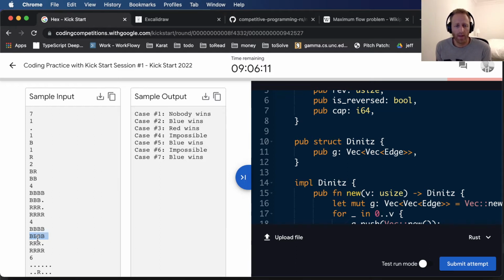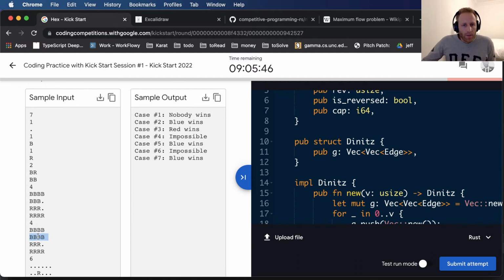There must be a piece of blue's that we can remove such that blue's left and right sides are no longer connected. And that would be a candidate for the last piece that blue placed. And that means it would be a valid configuration for blue winning.